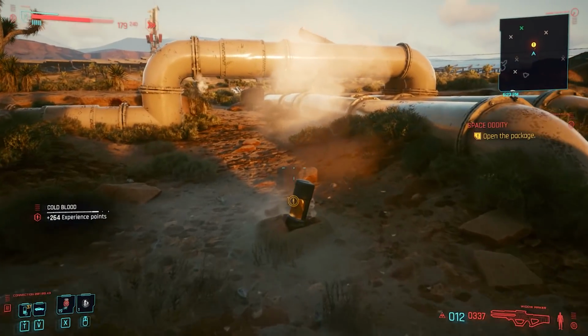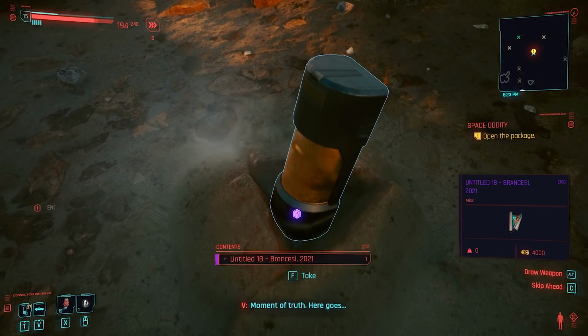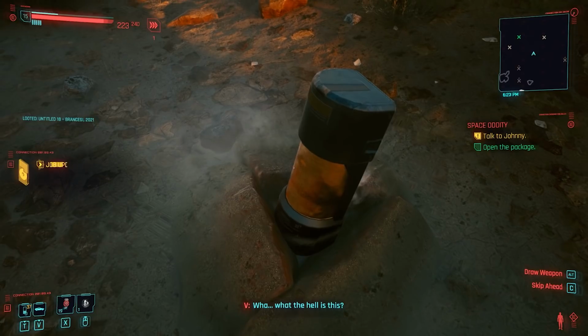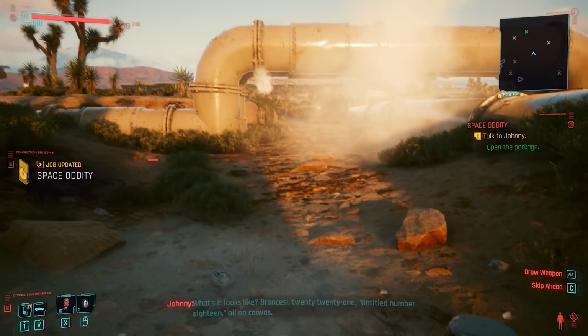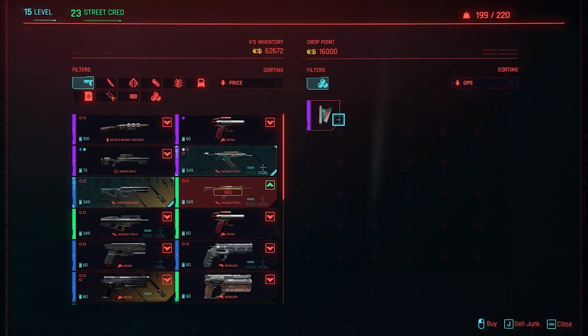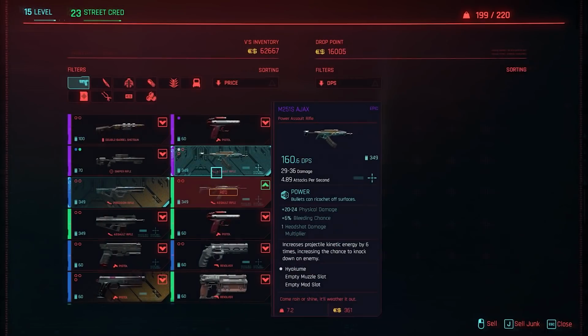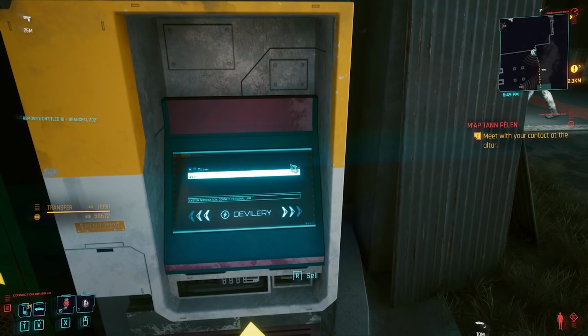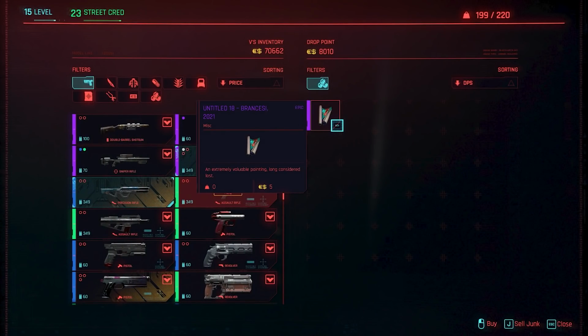Basically at the end of Space Oddity, you're going to get this extremely rare painting, an epic item, and you could sell it for 4,000 eddies. So cool, you got 4,000 eddies. Except for whatever reason, after you sell this item at any vendor, I found the best option is actually selling this at a drop box because there's no other items crowding your view. You simply back out of the menu, re-enter the menu, and you could buy this back for 5 eddies.